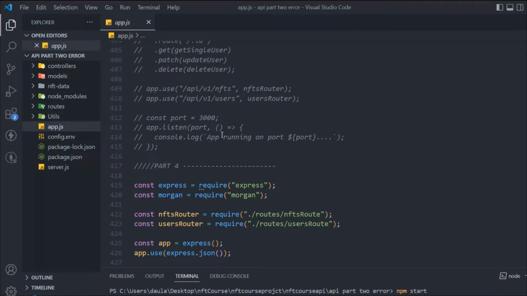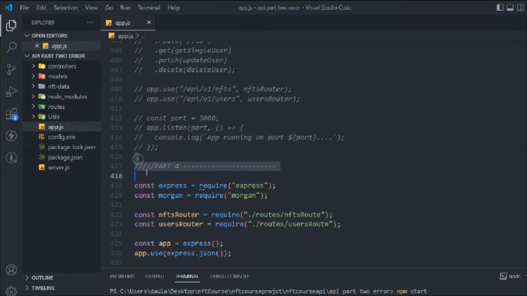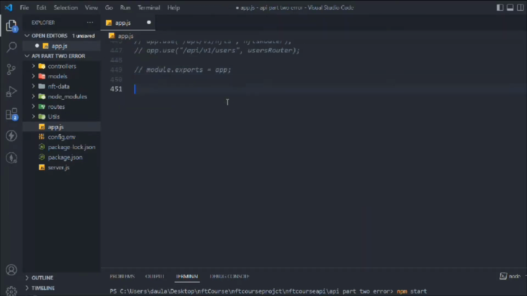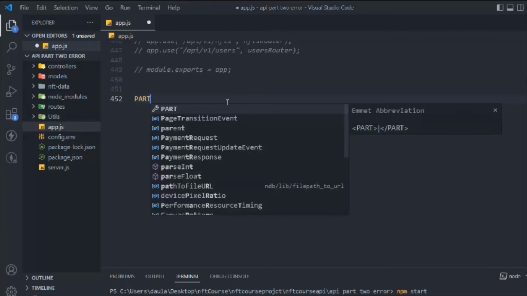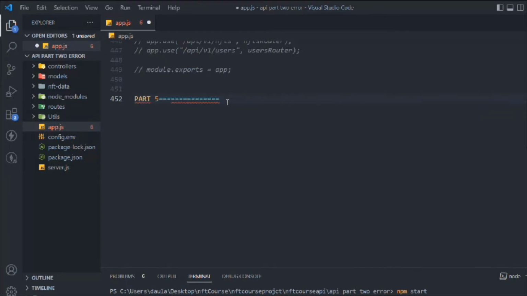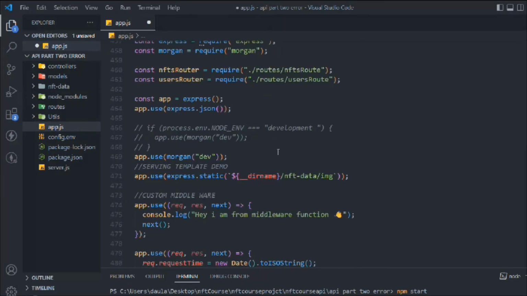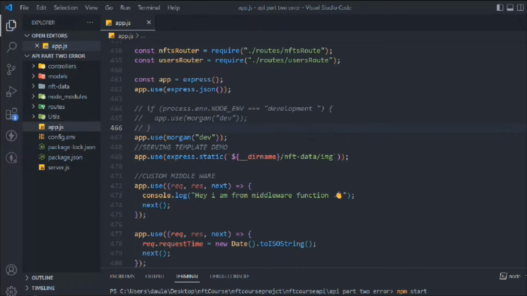Actually this one is the part 4. So here we are simply copying this entire one, and I'm going to comment this out, and I'm going to paste it here, and I'll say part, let's say 5, error. Okay, so from here we will start working on error handling, and that looks good. And I'm going to remove this. No, let it be like this.